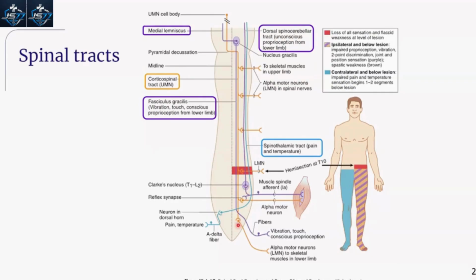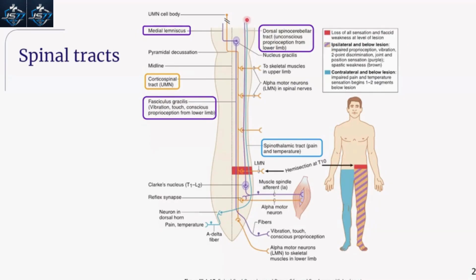This is the spinal cord over here, and then brainstem and cortex is going to be higher up. We have several tracts. We have the corticospinal in orange, so this one is moving downwards or descending. We have the medial lemniscal in this purple over here, and this one is ascending towards the brain. We have the spinothalamic tract in light blue or teal over here, and this is ascending as well. And lastly, we have the spinocerebellar tract, also ascending here.